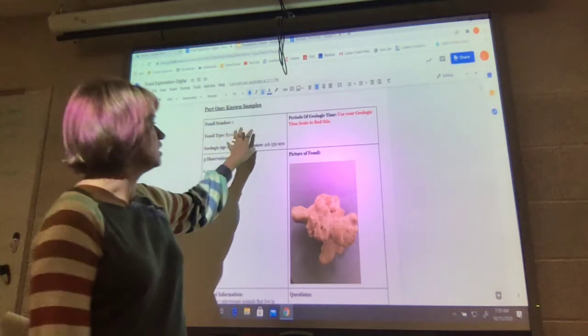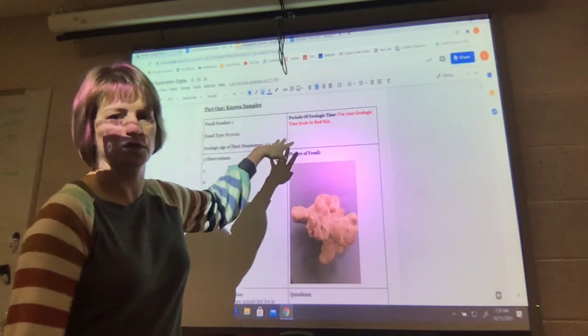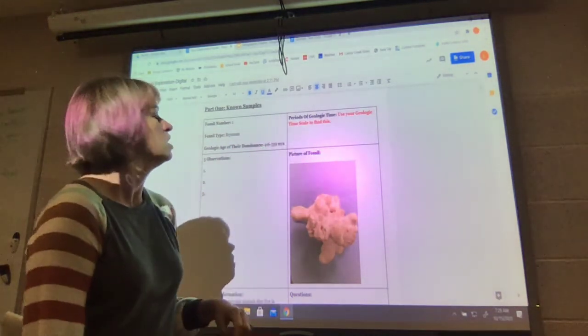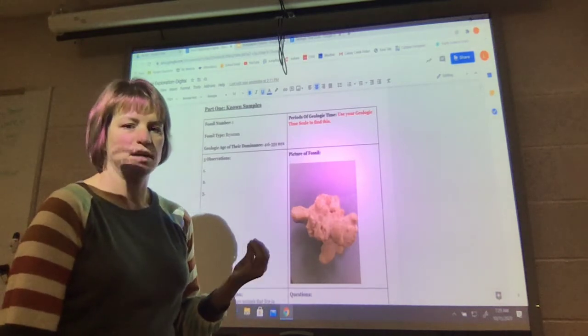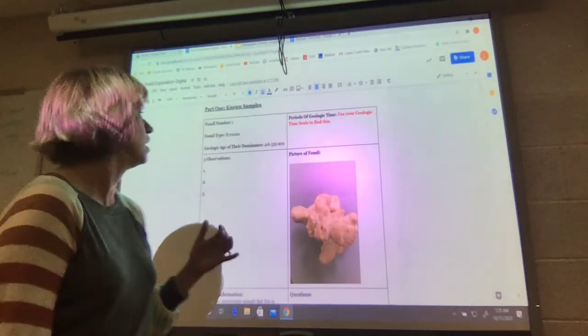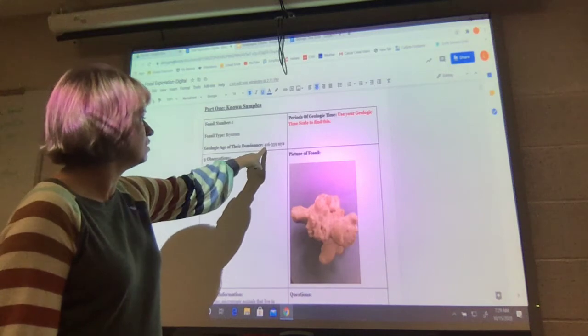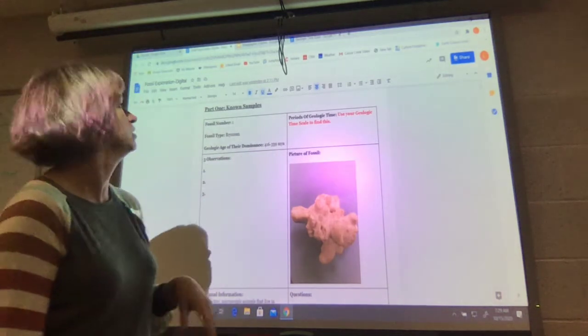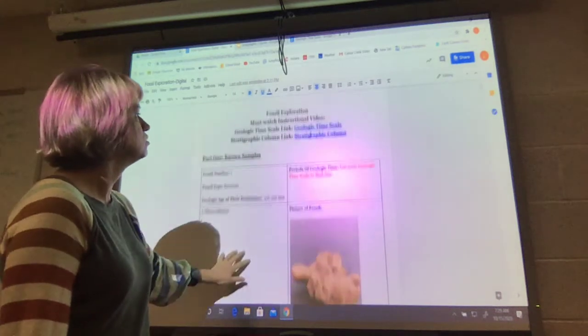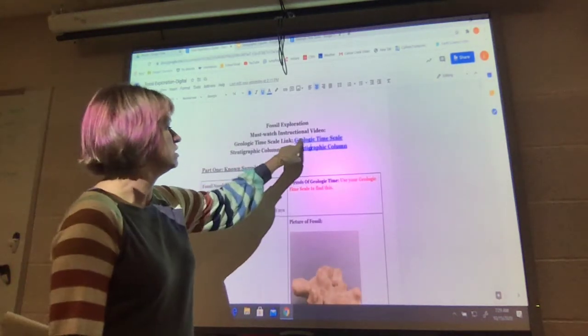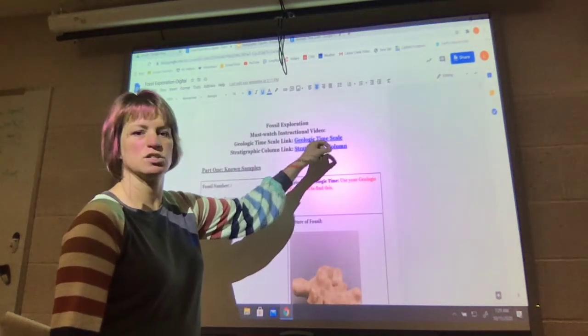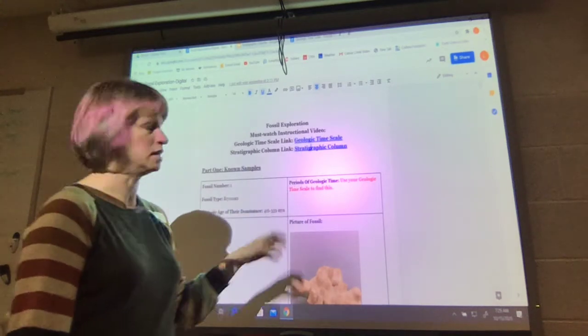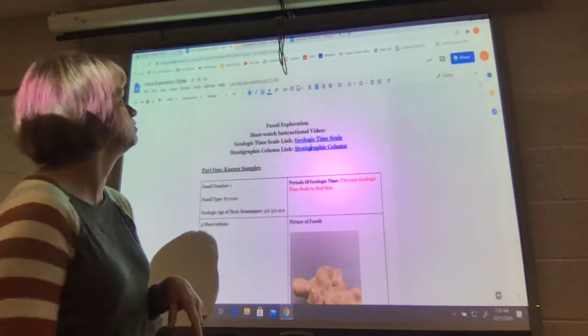Then you notice that there's nothing to answer in this first box, but here there is. What periods of geologic time would this encompass? Here, when you see 416 to 359 million years ago, you need to go to this link, geologic time scale, when I ask you the periods of their dominance. And notice that is plural. There's going to be more than one.